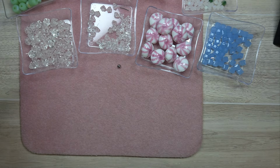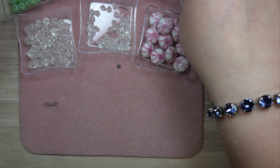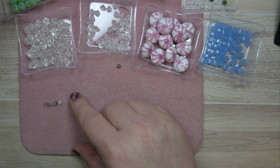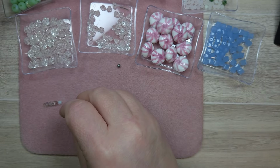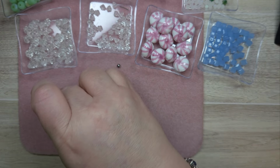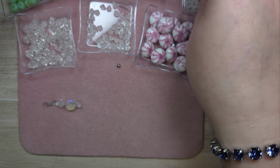All right, so now we have to figure out our pattern. So I think I'm going to be stacking, using these, like 3, and then maybe one of those, and then we'll start our pattern. So we're going to have 3 different candies. Let me see if I like that. Yeah. So we'll have 3 different candies. Should we start out with the big flowers? We'll start out with the big flowers on one of these. Oh, it's going to go like this, like a wrapper. So it'll sit there like that. And then another one on the end. Okay. And I'm going to leave this out for myself so I remember.